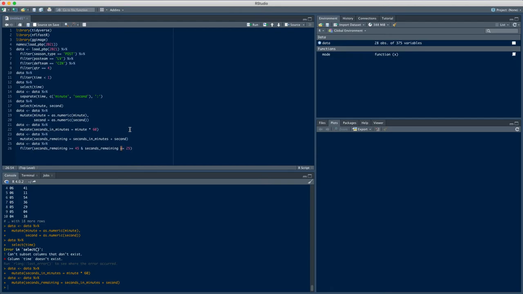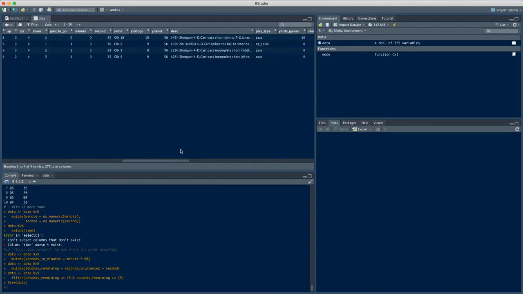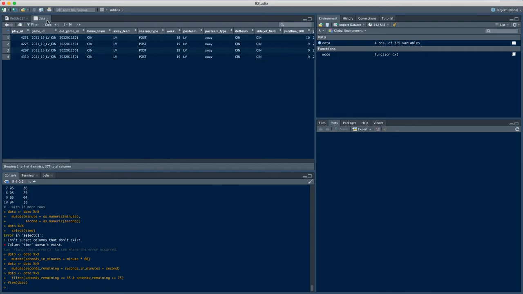Oops. Yeah, I messed up both of these. Greater than and is less than. But now we are all in good shape, and boom. And now we only have 4 observations, so they're going to shrink our data so that we have only 4 plays to look at.